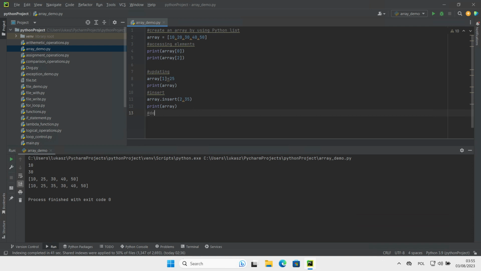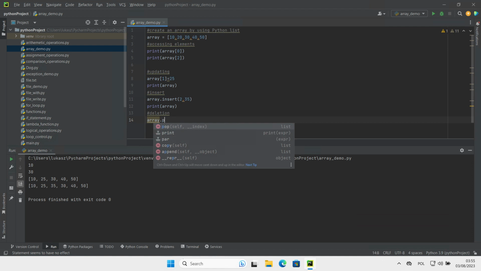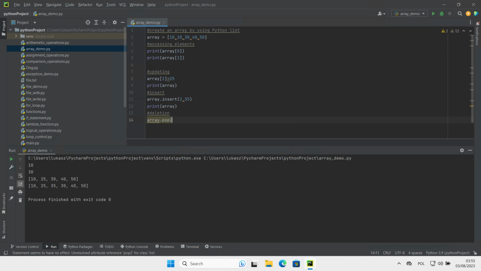Deletion. Deleting an element from specific position requires shifting elements, and it's similar operation to insertion. Array pop 2.